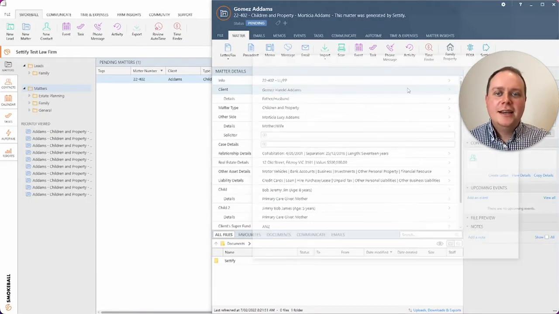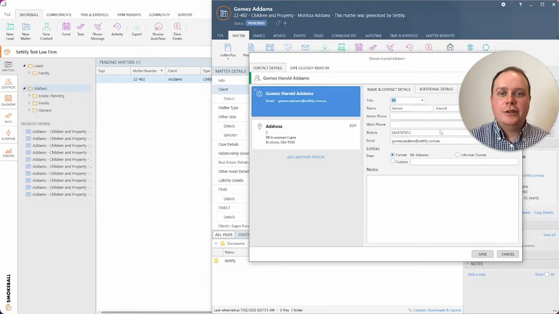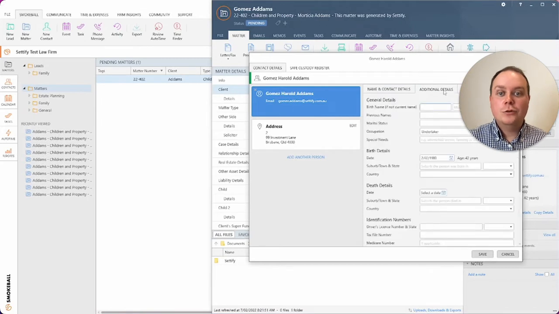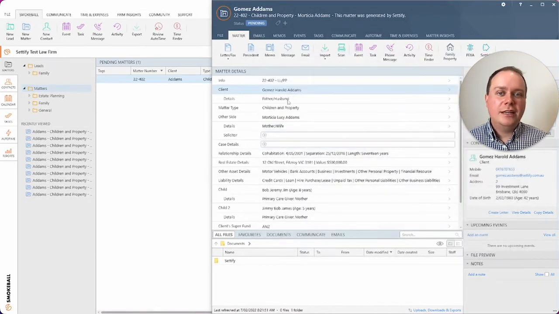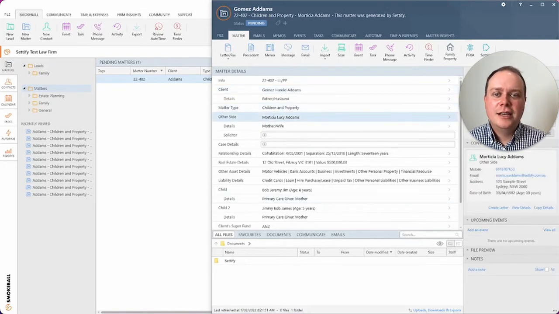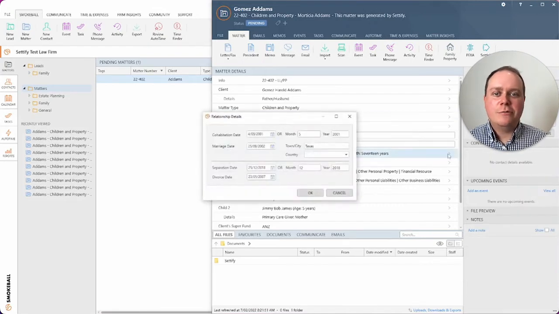So what this means is that Settify is not only collecting all that information in the client's own hand and setting it out neatly for you in a client record, but it's also moving that information across into your matter, which means the information in the Smokeball matter is in the client's own hand. It can be populated directly into documents literally at a click. By our calculations, we believe this saves between 15 to 20 minutes potentially per matter, depending on the extent of those instructions. You can see here the detail that's received from Settify and transposed across to Smokeball means that you can start that meeting with all this information to hand before you've even met with the client.